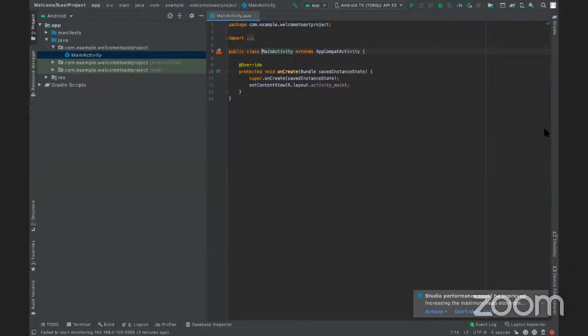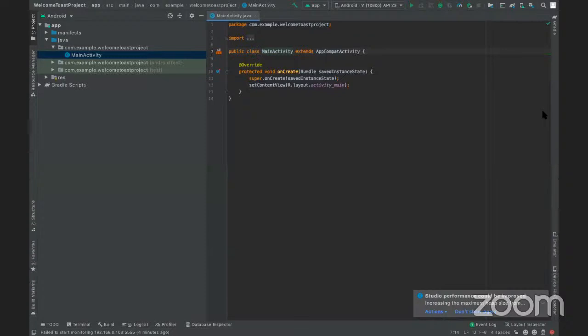Now, on this backend file, you will get some code by default as well. We will discuss it, but after a little while. Right now, we are just seeing where my backend file is. If I ask you where your backend file is, you should say that you go to the Java folder, and in the first package name you will see all your backend files. Is that fine? Very good.